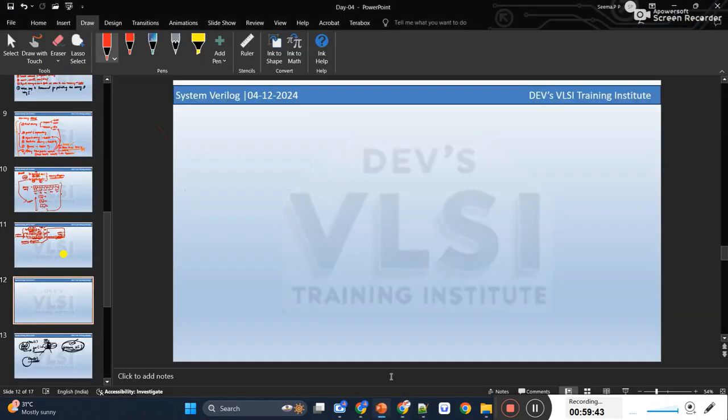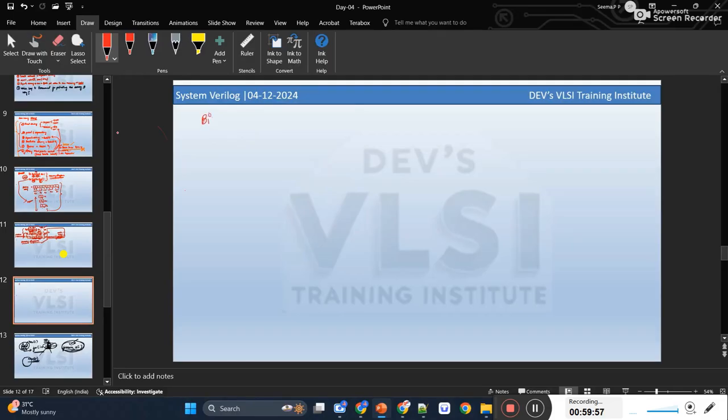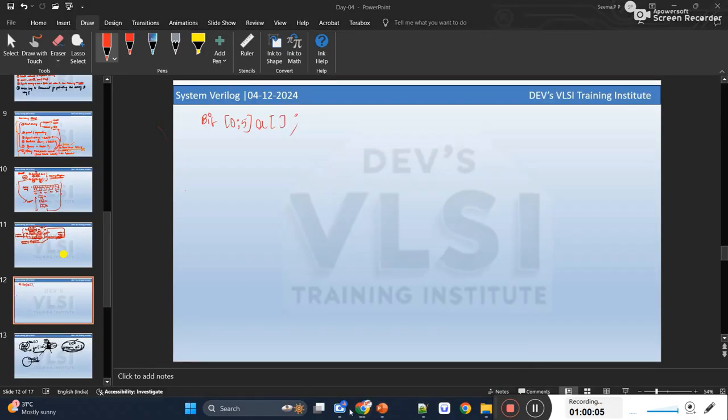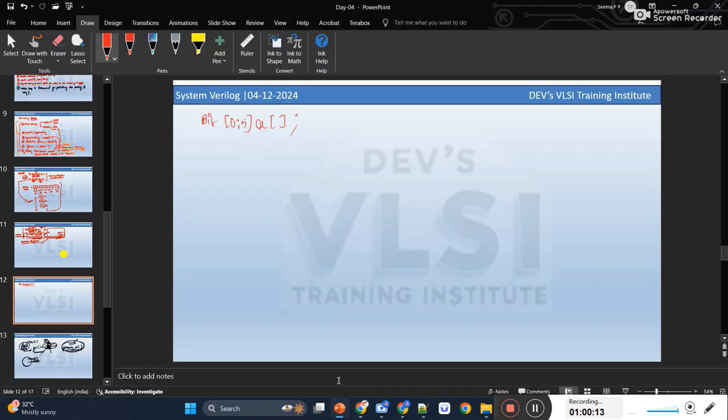It is there, array 1, a dynamic array. Okay, what is this 0 down to 5? 0, 19, 2, 3, 44, 5. These are my elements. Now how do I have to draw this diagram?